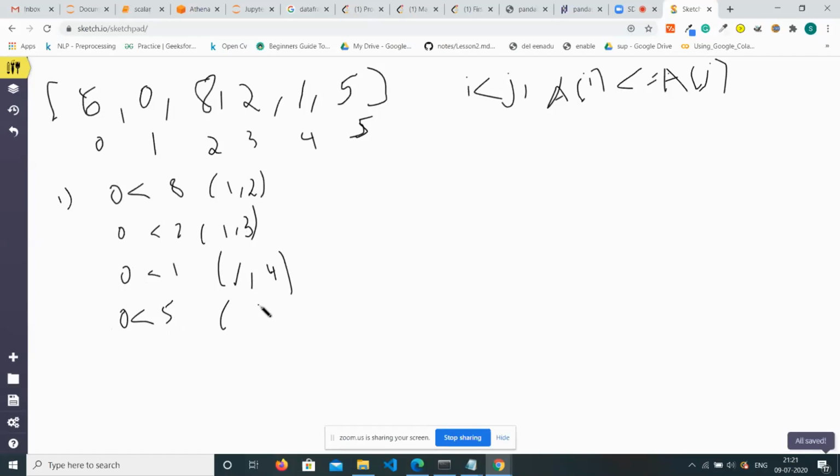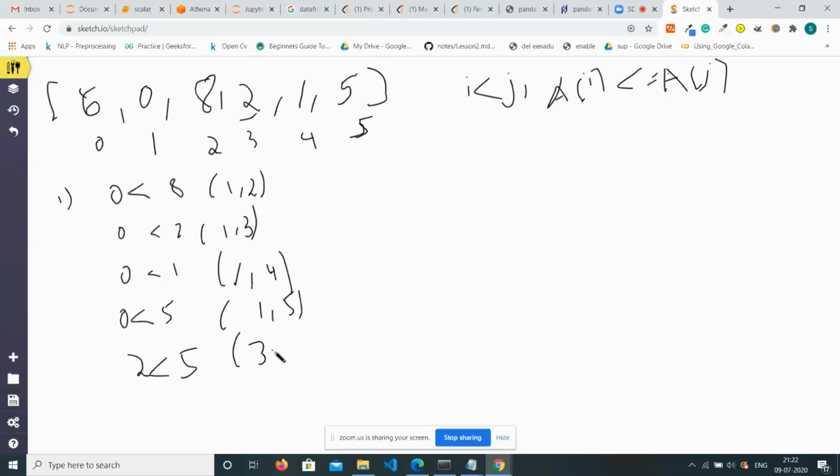Indices are 1, 5. Again we may have 8. If we take 8, 8 is not less than 2, 8 is not less than 1, 8 is not less than 5, so we'll leave out that part. Next we will take 2. 2 is not less than 1, but we have 2 less than 5, so we will take this part also.